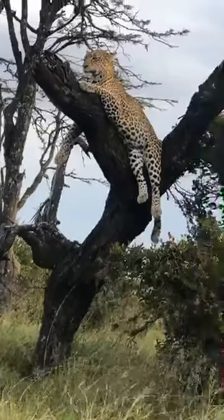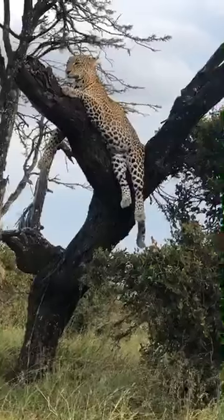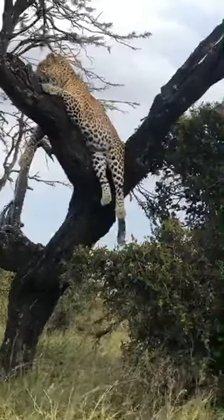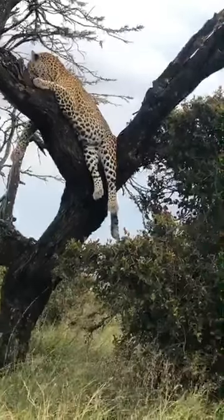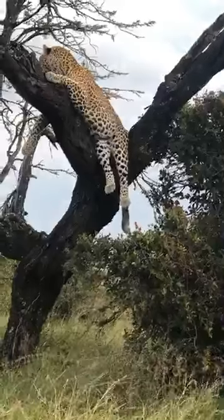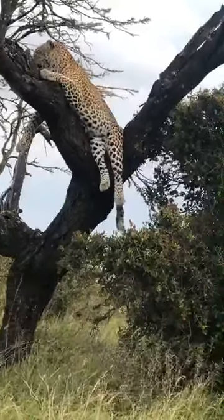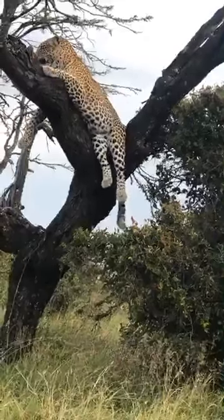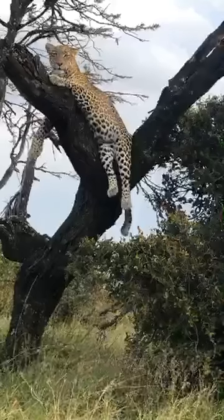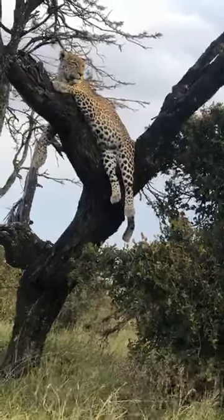Male and female territory can overlap, because remember they need each other in terms of mating. So when they're mating, the male has to walk into the female territory, and that is the place they can come together and make babies. After they mate, they separate. The male has to go back to his own territory, and the female will be left within her own territory.